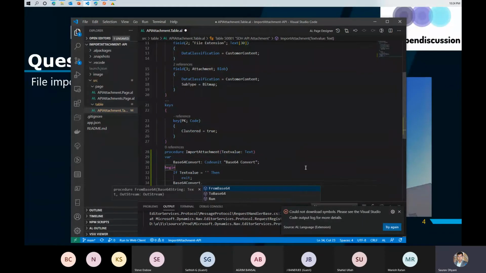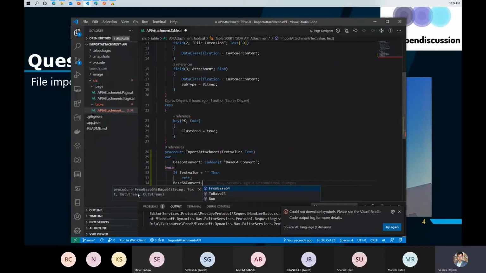Base64 Convert can convert to Base64 a value that you want to convert, or it can convert from Base64 to an OutStream variable. So if I see FromBase64, it says I'll need a text which we are inputting, and then I'll need an OutStream which will be filled with the value that comes from the conversion.